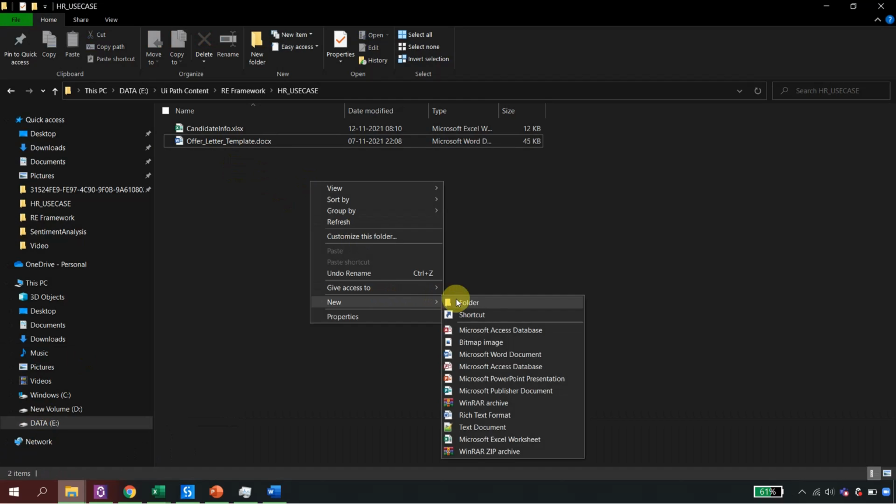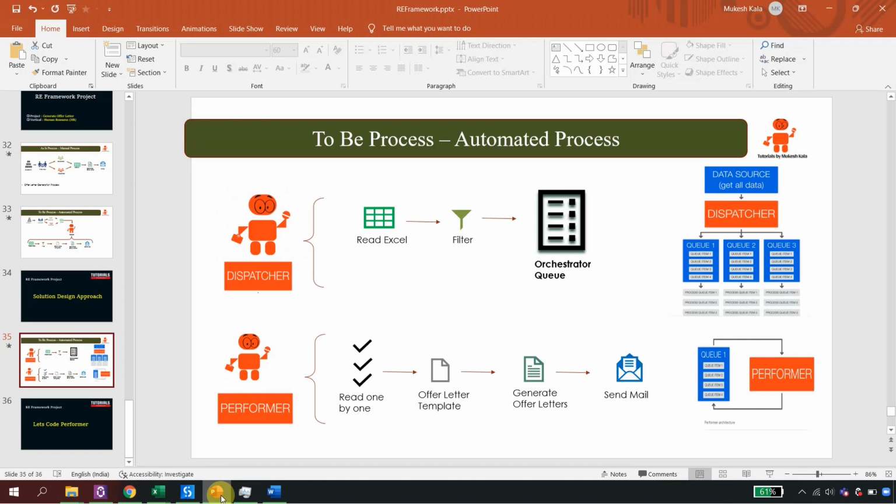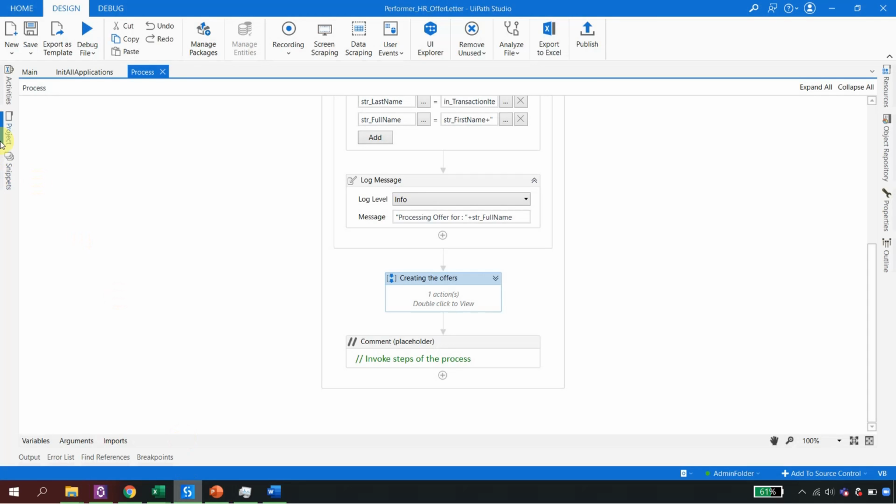I just create a new folder here. Let's say I want to share the offer letters in this folder, right, where I can actually refer to whatever offer letter the bot has shared, right? So now how would I tell the robot to store the PDF offer letters here? First of all, how can I save it as PDF?